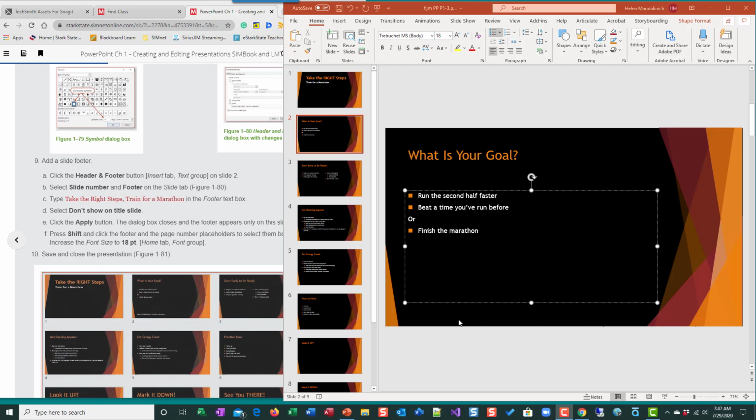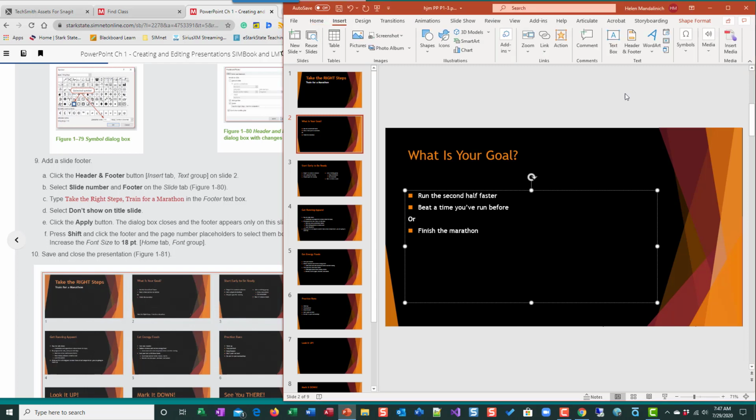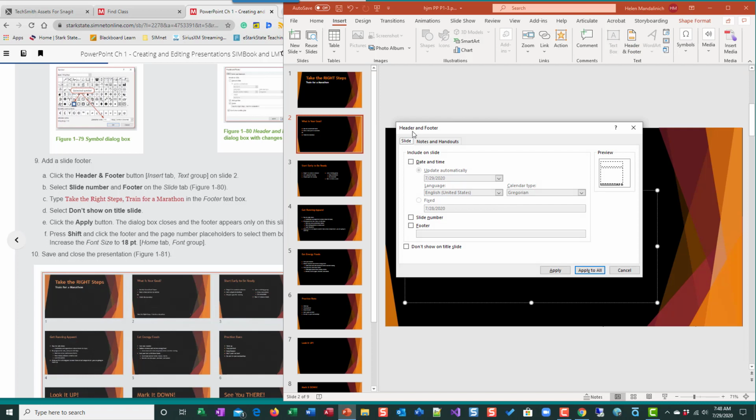So the last thing we want to do on this pause and practice is to select a slide footer that's going to appear at the bottom of every slide. So we want to go to Insert. That's where we go to Header Footer. And on the Insert, over here at Text, there's a Header Footer area. We're going to click on that, and notice we have slide and notes and handouts. So you could have 2 different headers and footers based on what you're printing out of your slideshow.